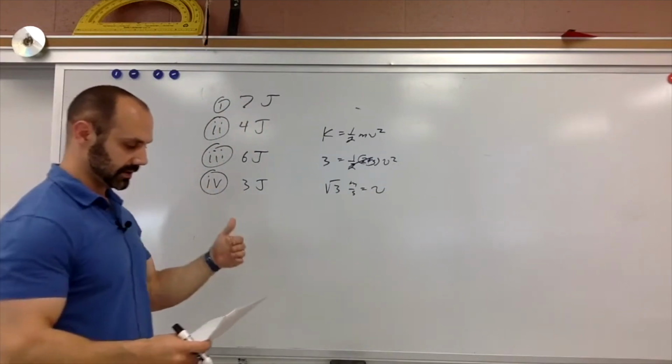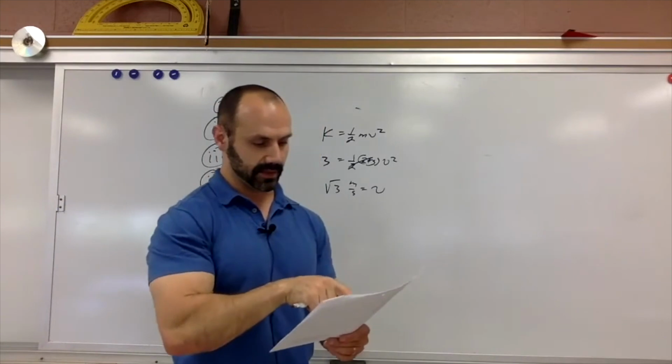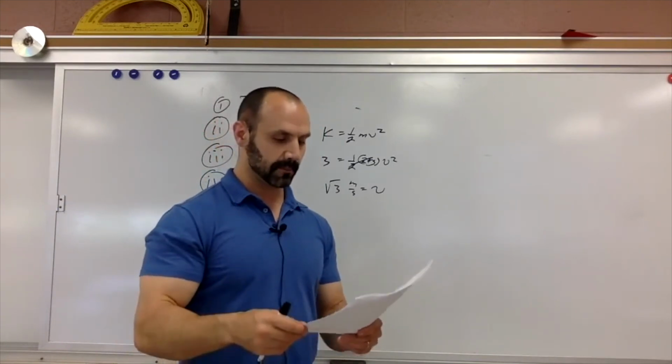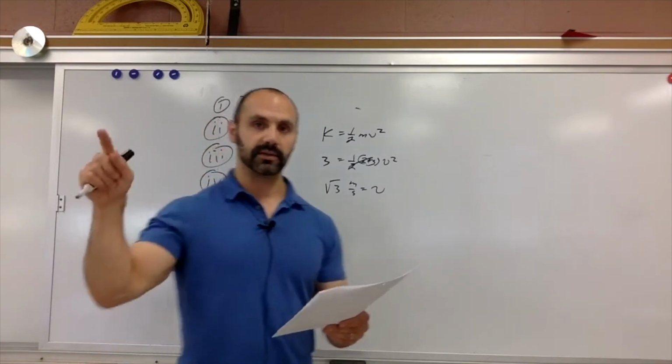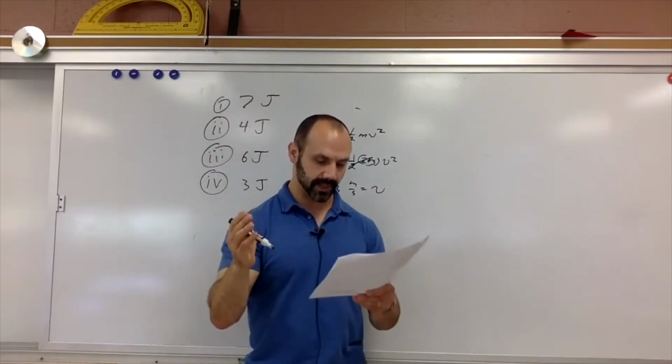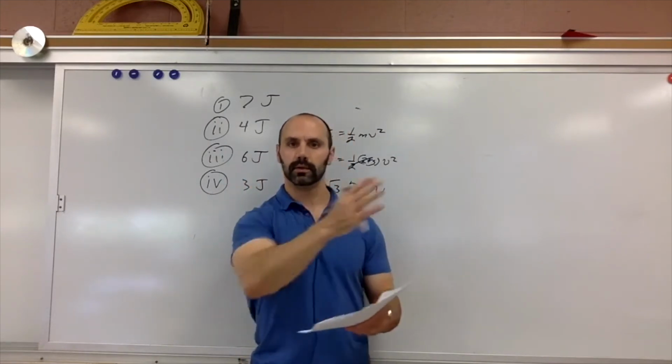All right. Now the next one, this is different because now we're limited to having only 5 joules. If you read it, total mechanical energy is limited to 5 joules. What it means then is that this object, whatever it is, can't get past about 2 meters. It'll never go to the position 0.